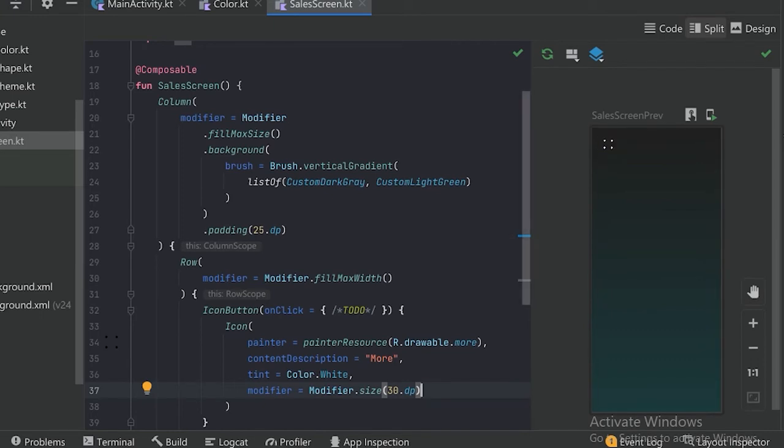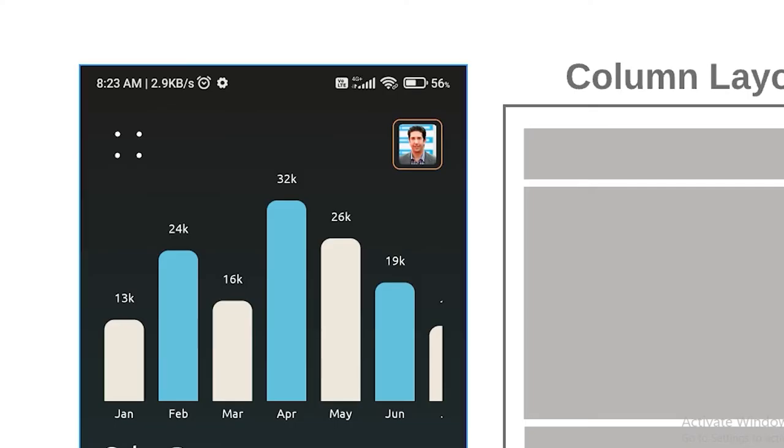This icon looks good, and we also need a profile image on the right side. For that, first let's see the design. As we can see, we can design this using a box. For that box we will use only the outline, and in that box we will place this image.